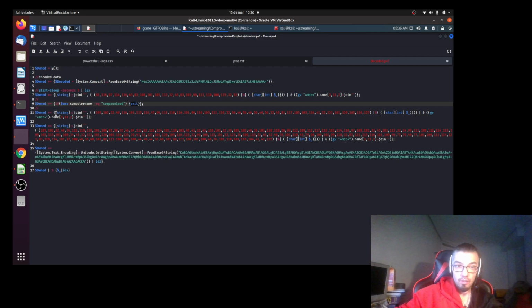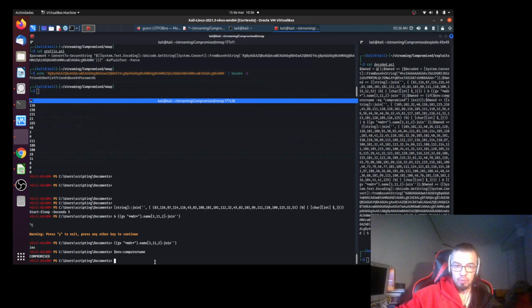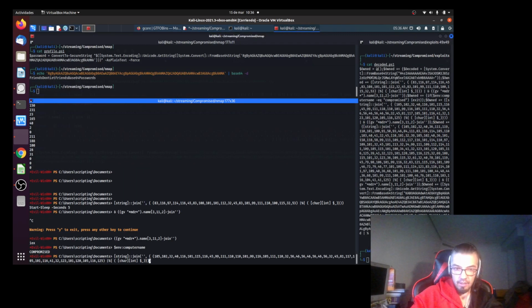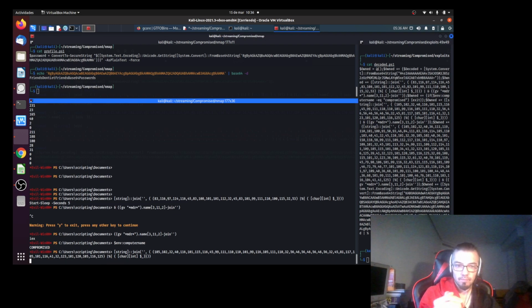So the following is another command following the same Invoke-Expression. It's the same string, so we can execute this one and review the content.